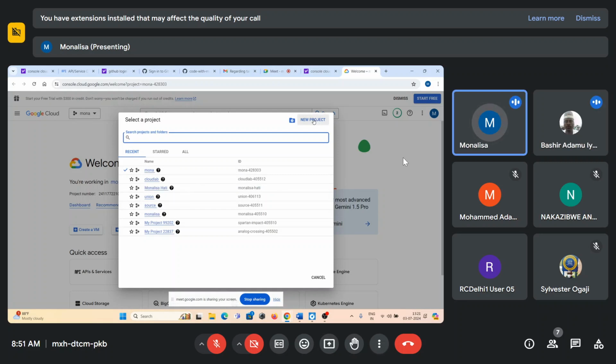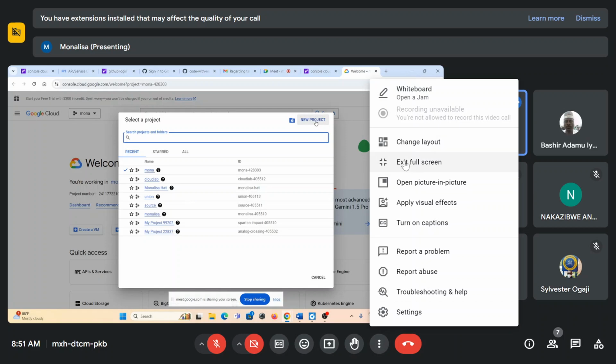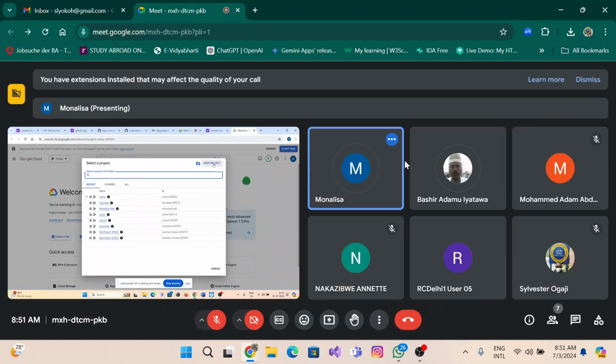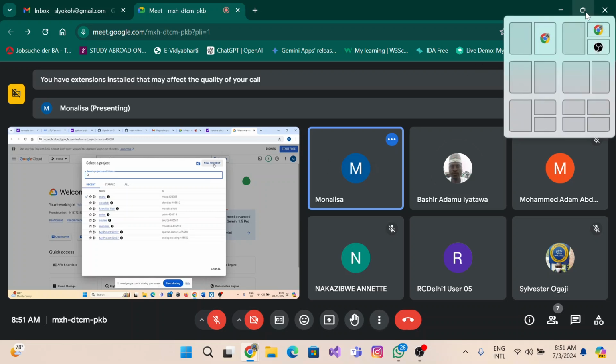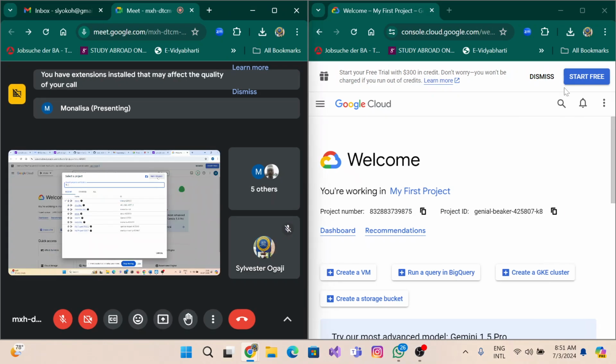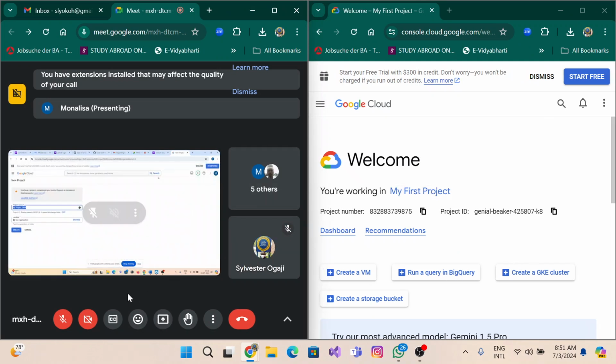So here at the top right-hand side, there is New Project. Okay. So you can click upon the new project. Let me click on the new project. As you can see, if you have started fresh, it is written that you have 21 projects remaining.